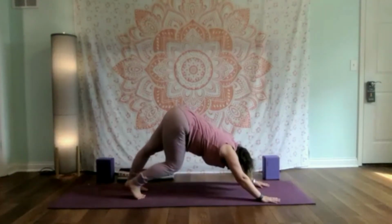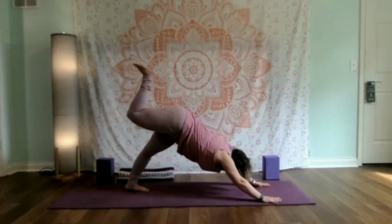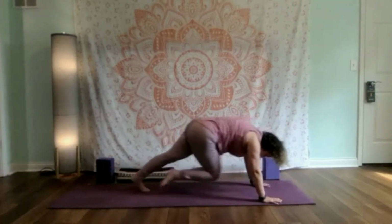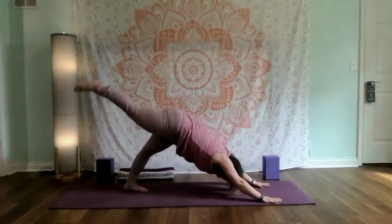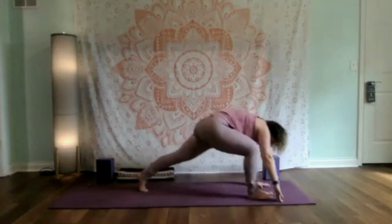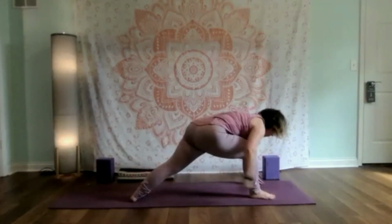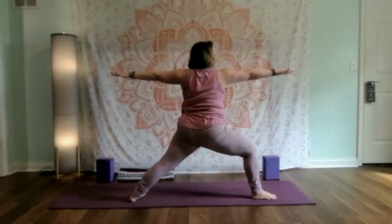Find your breath, find that intention. From the down dog, right leg lifts 3-point, bending that knee around. Cheetah 1, inhale, take it back. Cheetah 2, inhale, take it back. Cheetah 3, inhale, take it back. Exhale 4, step or pick up and put it there. Warrior prep, rise, warrior 2.